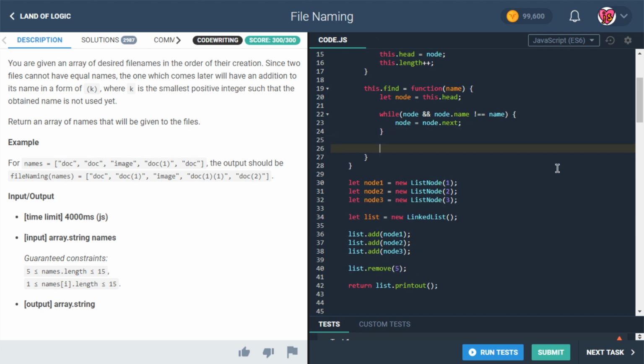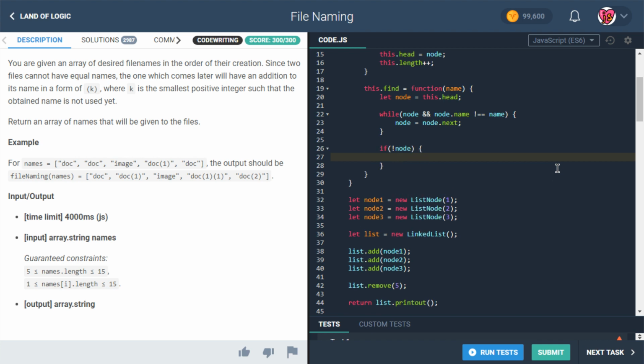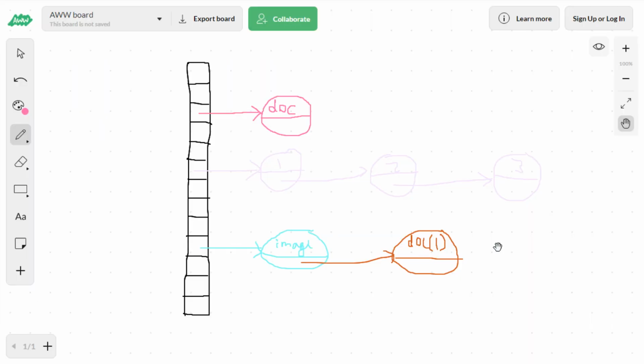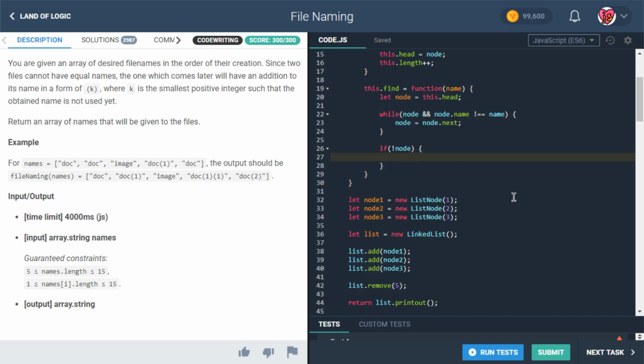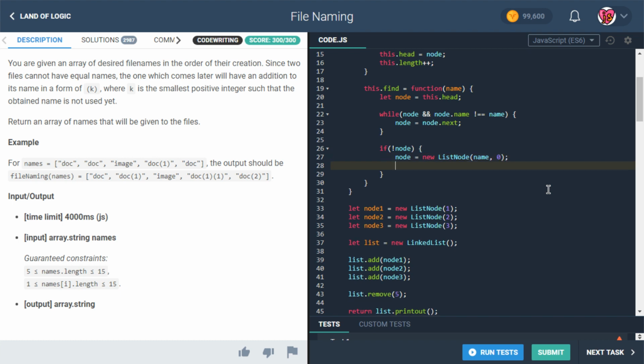And then if we get to the end of that, if it turns out that we didn't find a node, if we got to a point where node ended up being null, then that basically means you went off the list. Your next here is null. There's nothing there. We don't want that to happen, right? And it probably shouldn't happen, but in case it does, then we'll say, oh, you know what? Yeah, you got me. Let's make a new node. So we'll say node is going to be a new list node because there should be one here that has this name. But if it didn't occur, then the count's going to be 0. There haven't been any of these yet, so we'll just make it 0.